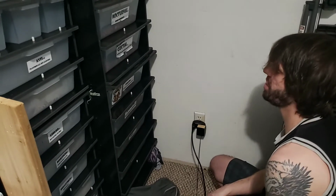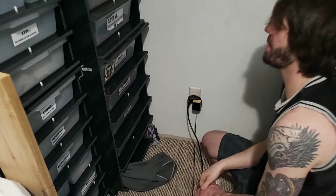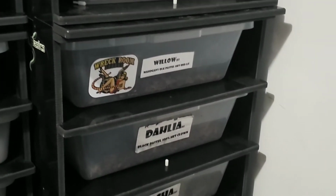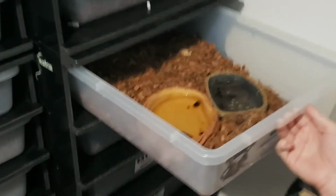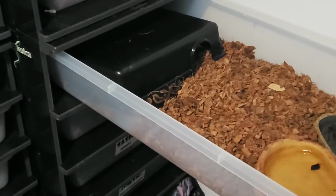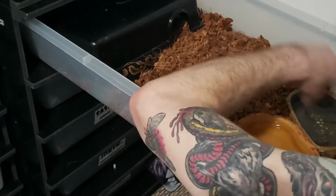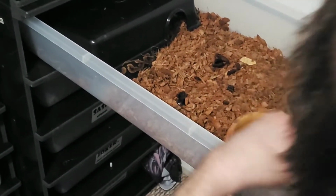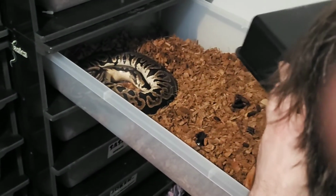I'll also show you guys the newest snake I got real quick. This is an extension to my Black Nightmare project. We already all know Dahlia, Black Pastel, 100% Het Clown. This is not Willow. Willow is in here actually, but this snake is a 2016, so I wanted to give her the big. This is another girl that's going to be paired to Joker, my Orange Dream Clown male, later this year, if I can get her freaking eating. But this is a 2016 I just picked up, black pastel leopard.